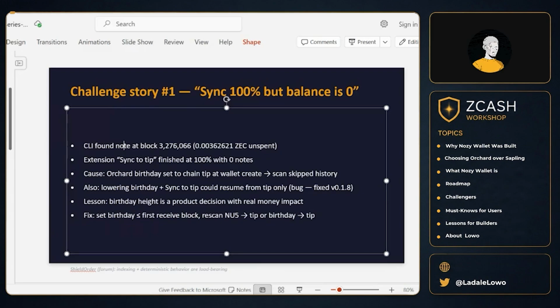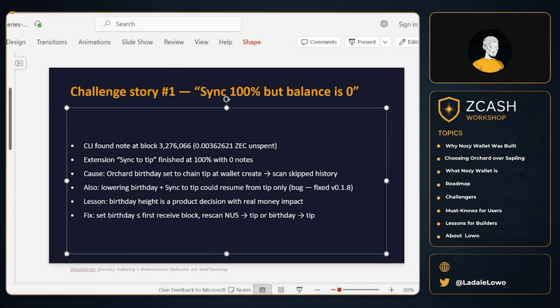Like with the birthday height, it takes hours, it takes days to scan the blockchain. So this was a real challenge, because I have to sit there and scan the wallet, and it might take a whole day scanning, trying to see if my notes are gonna read, and it doesn't read, and I've wasted maybe 12 hours out of my day.